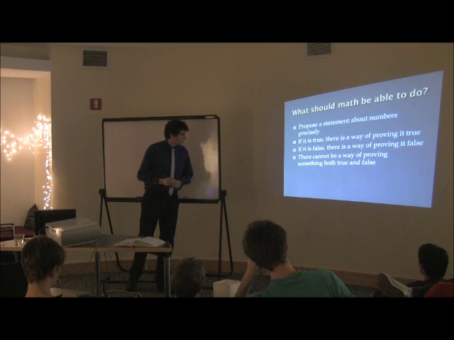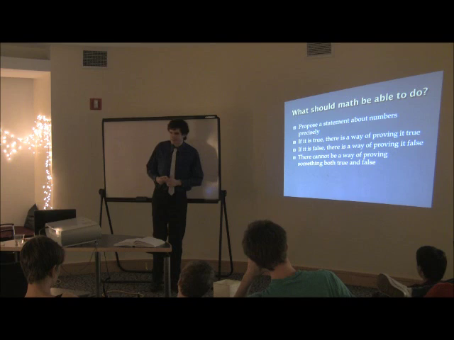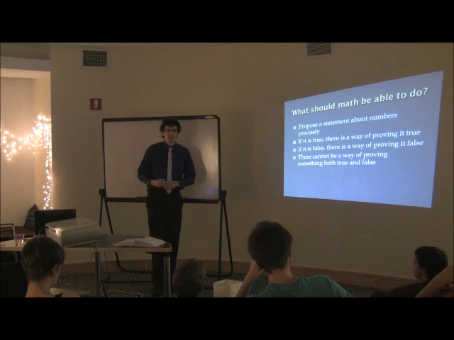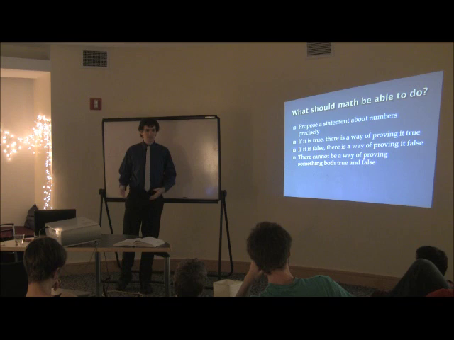And then we also want to make sure that there can't be a way of proving something both true and false. If we have something like 1 plus 1 equals 2 and 1 plus 1 does not equal 2, that is a paradox, right? There's no way that can be resolved in our system. This is both true and false at the same time, which is incredibly confusing for a mathematician. And it might not seem like the hugest deal. It might seem like, oh, we can just cast these truths and untruths aside.